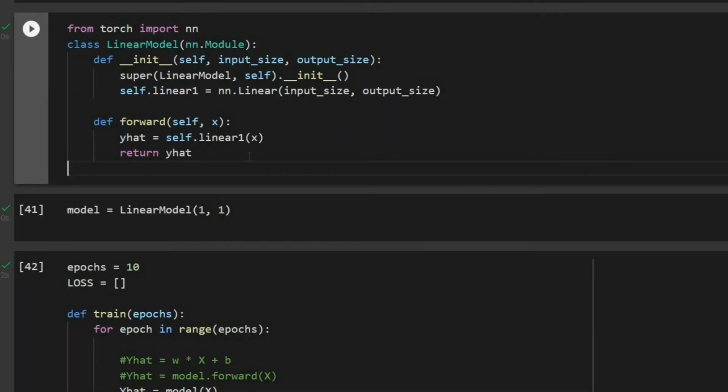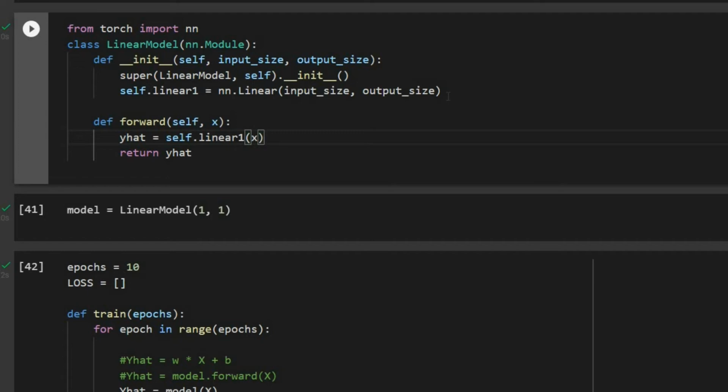Okay, we defined this class here where initially we defined what functions we want to use from PyTorch, and then inside the forward method we define how we are going to use those functions. For example, here we define linear1 and then we use that inside our forward function. So this is actually a very general structure of using PyTorch functions and defining models in PyTorch.